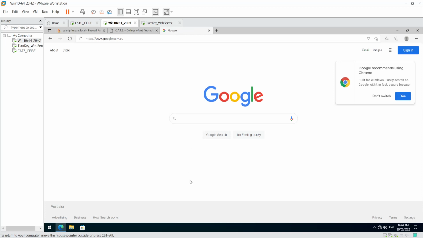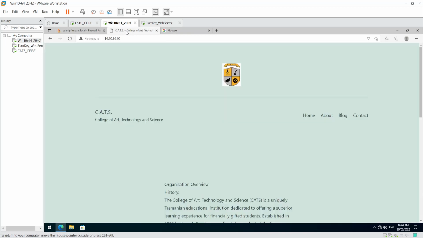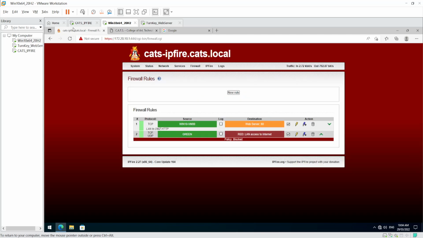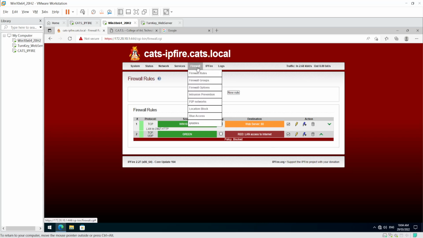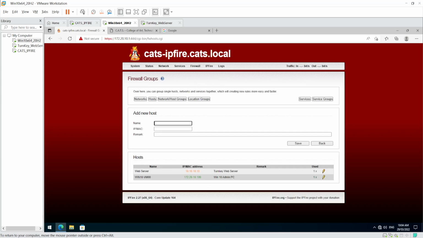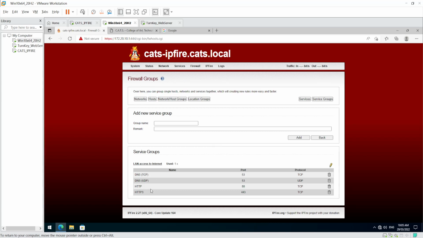So now I'm on the internet again. So we've got access to our web server locally and access to the internet using sensible rules, and using the firewall groups, such as hosts instead of individual IP addresses, and service groups.